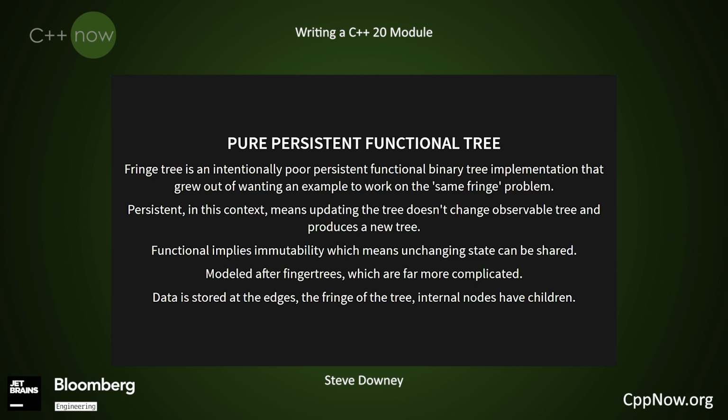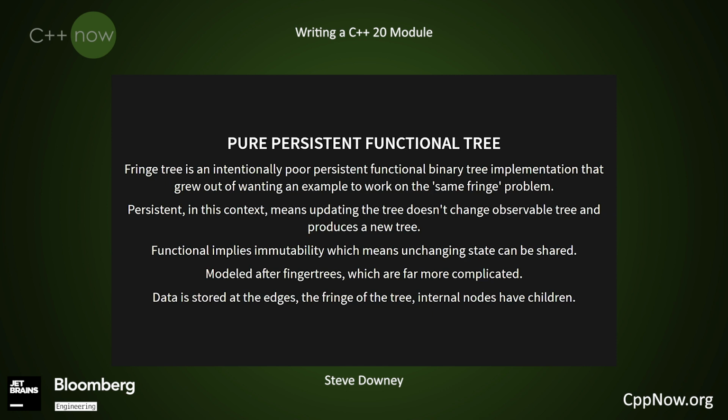It's intentionally a poor one. I was writing it, exploring the use of a variant, converting various functional components that use pattern matching in their natural habitat, seeing how that can be translated to visitor, wanting some examples to work with coroutines where the same fringe problem comes up for this kind of structure.